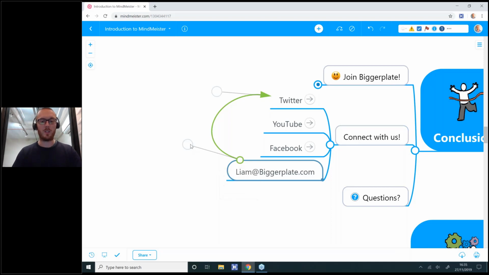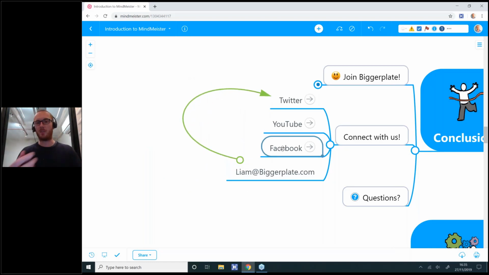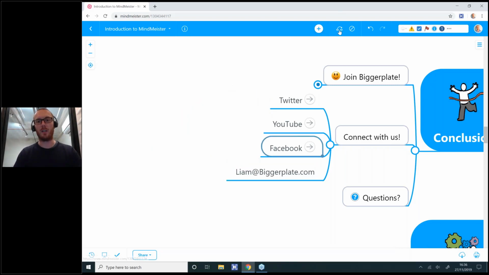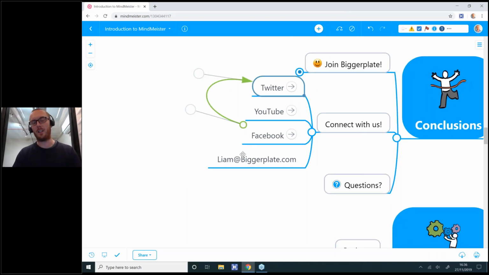A couple of things we can do, just since we're looking at this, we can pull these little things around. So maybe if we want to make the shape of it a little bit better, maybe we need to fit it around some other information, we can do that. But if I click back in here, I've also got options to change color. I've got options to add a label, but I've also, importantly, which I think is your challenge, Susan, got the option to delete that connection. And it's very easy to delete. And maybe if I meant for it to be somewhere else, I can just do that. Nice and simple to delete, and then put it in again if it maybe wasn't right the first time. So I think that's your question, Susan, but please let me know if I've misunderstood or not quite got that right.